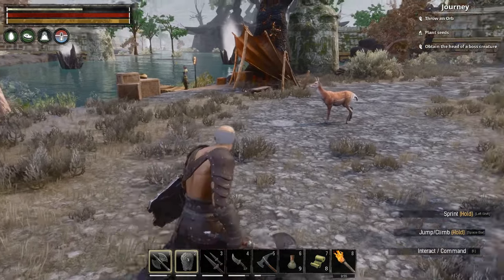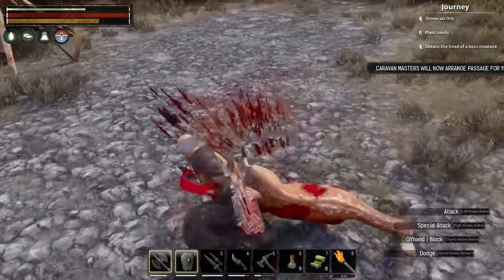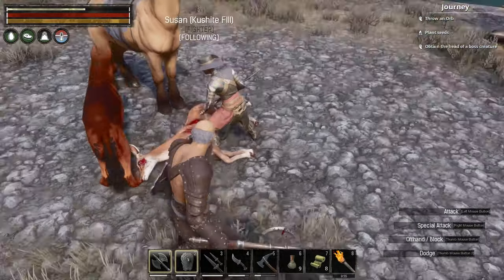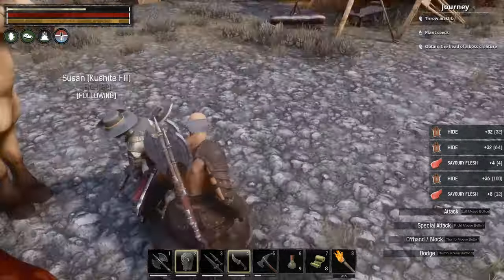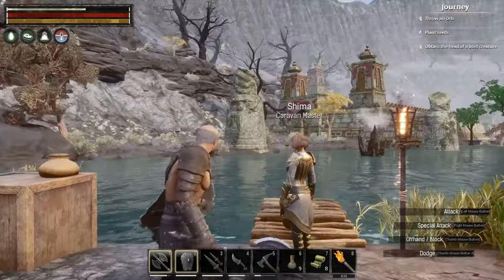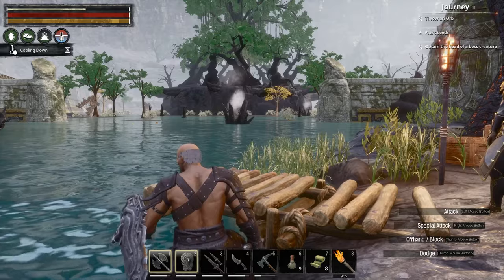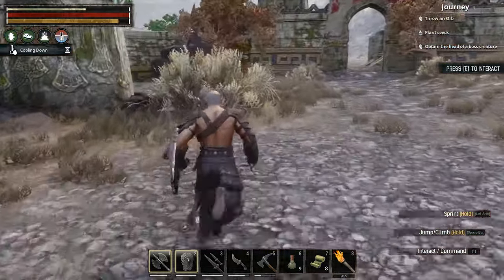Are you friendly? Caravan masters will now arrange passage to the volcano. Yeah. Oh, hell. So this is her. Yeah, this is Shima. Oh my gosh. Sweet baby Jeebus. I can... Oh, and there's brimstone here. There's brimstone here. What else is here?